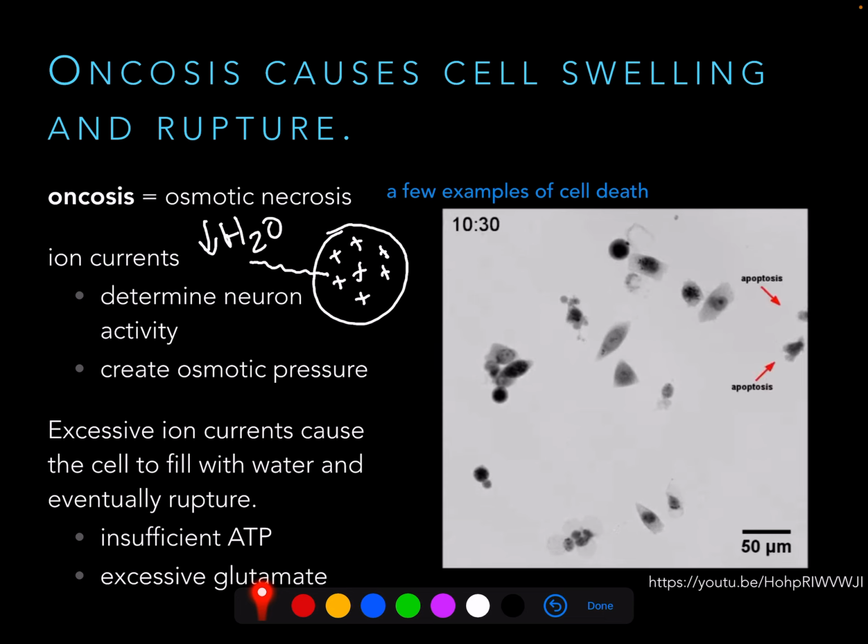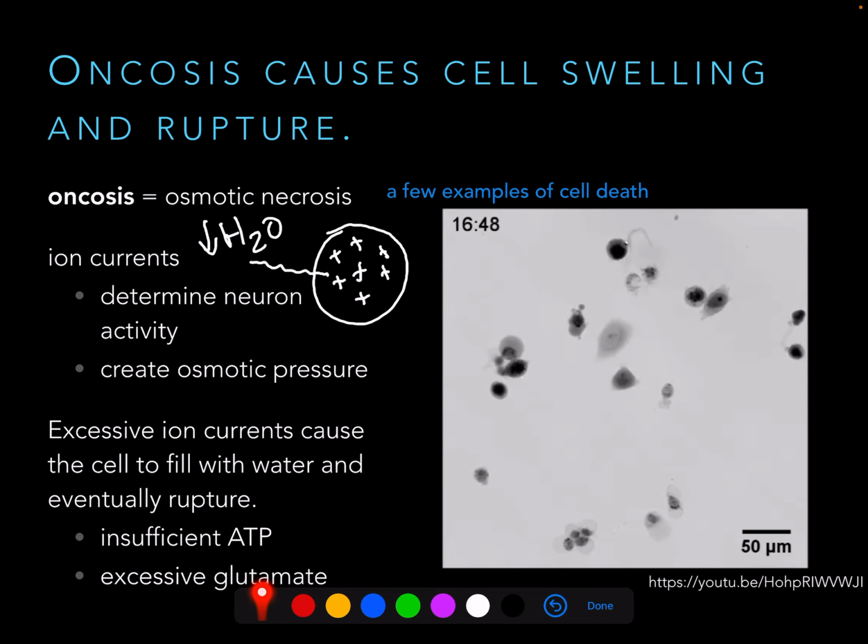So those three are done for, and then their neighbor follows suit. So those cells are done. Apoptosis is going on over here. Notice this cell's breaking up into little tiny fragments. This is a more active process because the cell is carrying out the apoptosis over here, whereas over here, necrosis is a bit more passive. Because more ions came in, water simply followed by diffusion, causing the cell to swell and rupture.